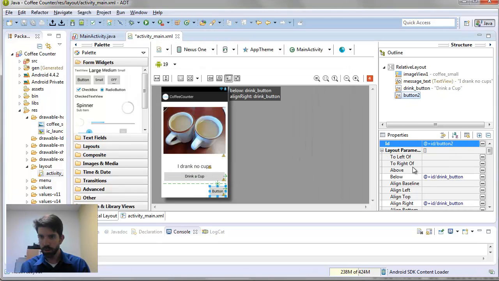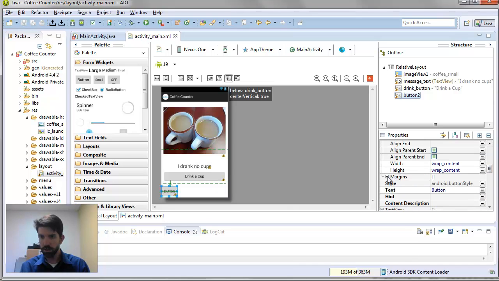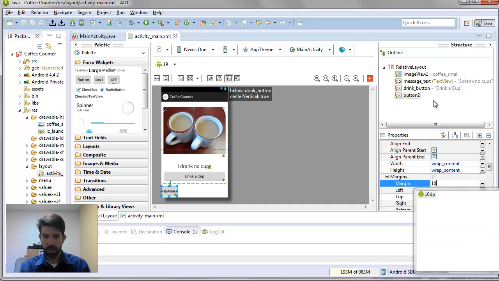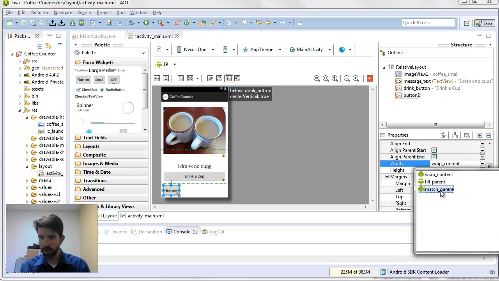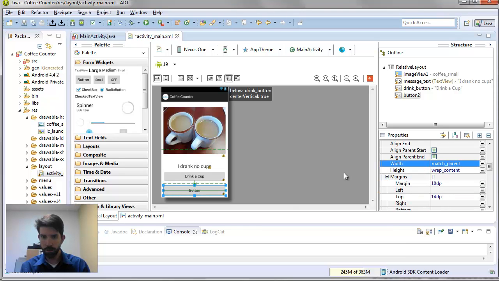And button 2 we'll say is going to go below drink button. And rather than aligning the right, I think that's not what we want. Going back down to the margins here, give that guy 10 dp and make its width match the parent as well. All right, and that'll stretch it out nicely.